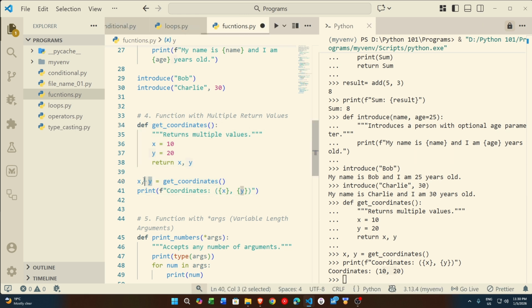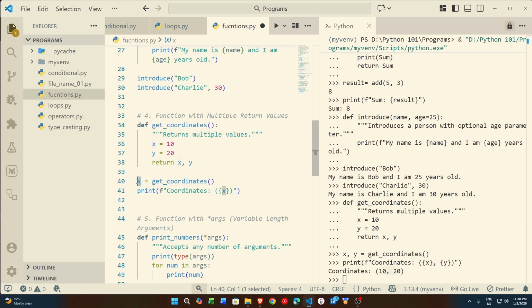Now, what if you don't give two variables? We are sending two values, but we are only catching with one variable. What do you think will happen? Whenever there is only one variable, Python packs these two values in a single tuple and then assigns it to x.